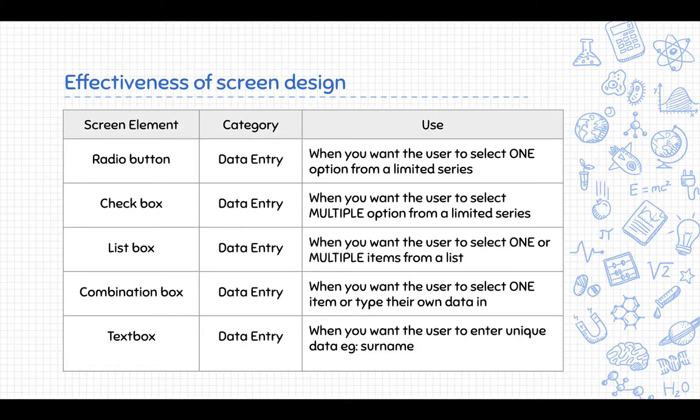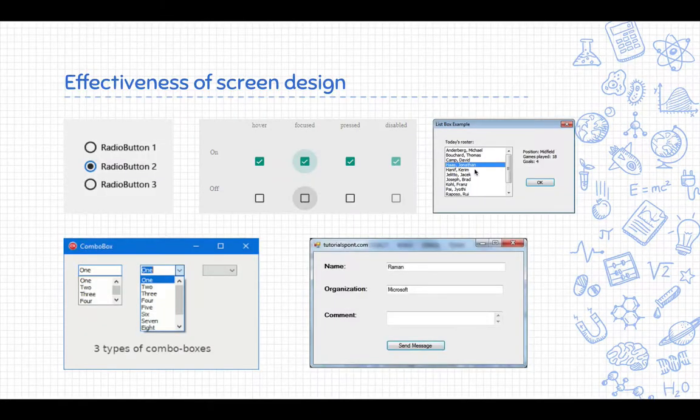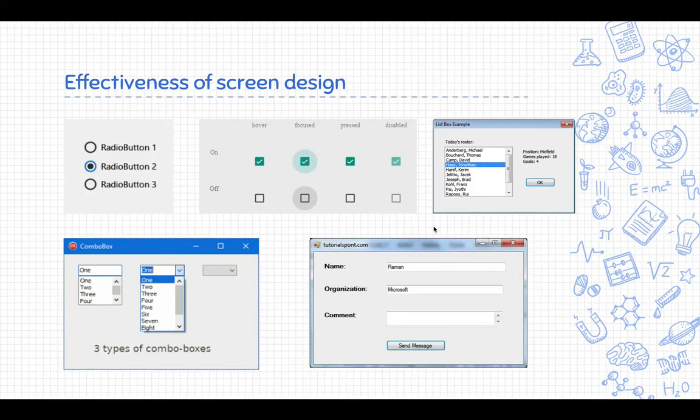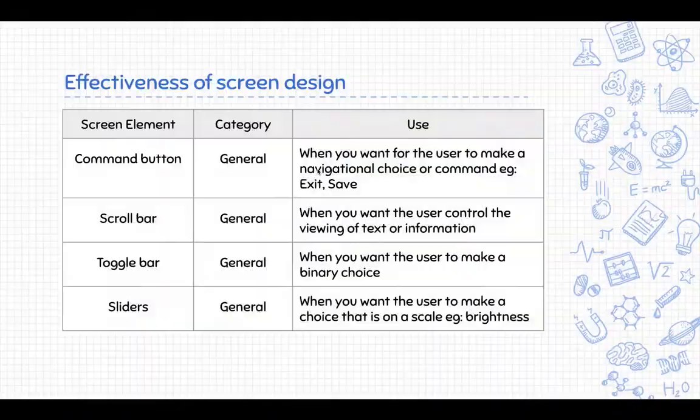The next screen element seems to have very similar options to both radio buttons and checkboxes. It's called a list box. It's when you want the user to select, they could just select one or multiple items from a list. Now, I could achieve that with checkboxes, couldn't I? My user doesn't necessarily have to tick them. They could tick one or multiple. So why on earth do I have a list box? Why bother having this screen element where you can select one or multiple? Why not just have lots of checkboxes?